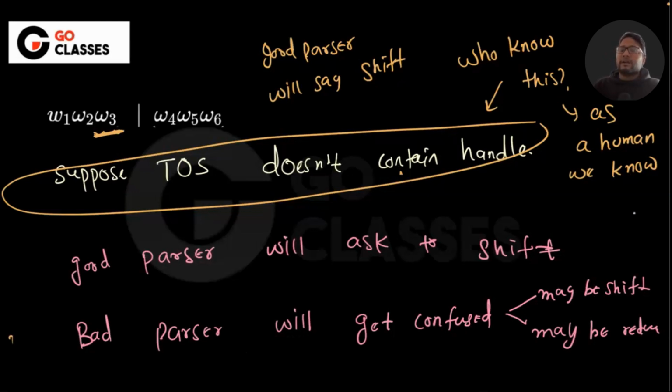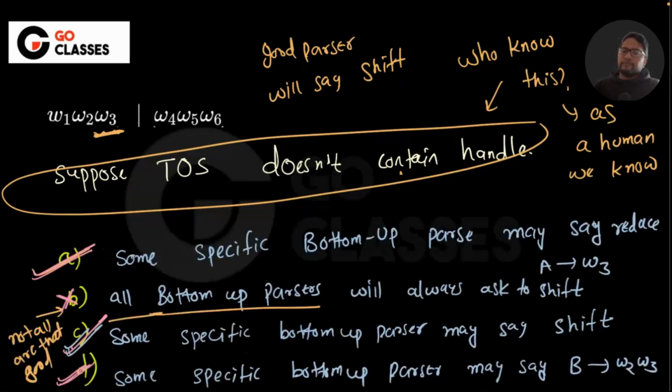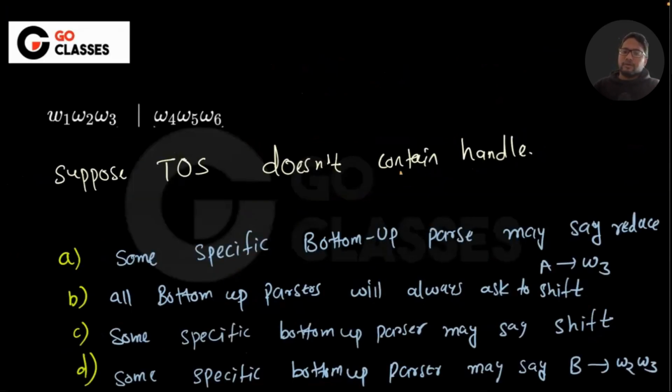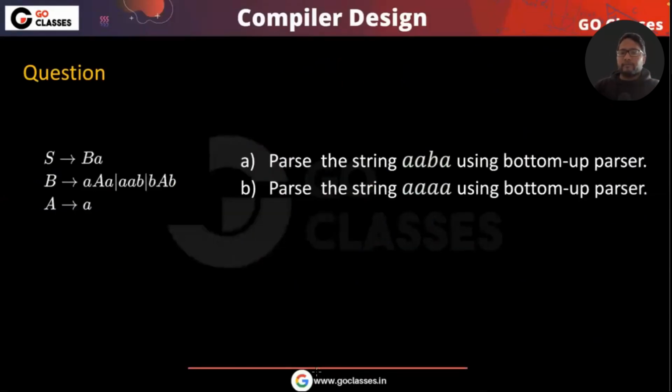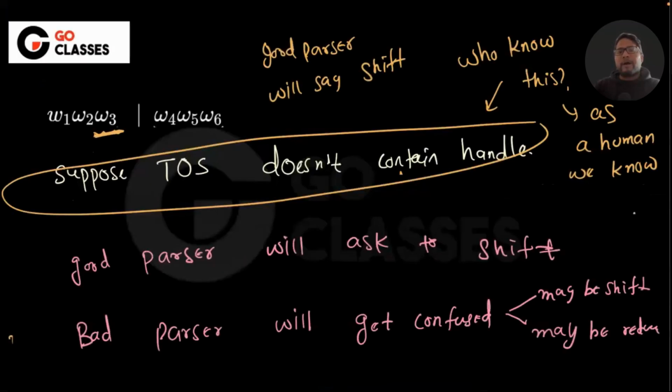But here, what I'm saying is that the handle is something which all the parsers are looking for. If it is a good parser, then it will say shift it. If it is a bad parser, then the bad parser may get confused. Understood? Maybe this handle and these things are a little bit clear. Don't worry, it will be more clear. The parser doesn't know what the handle is. So basically, the job of the parser is to find the handle. If it is a good parser, it will find the handle. If it is a bad parser, it will not be able to find the handle. So the job of the parser is to find the handle.